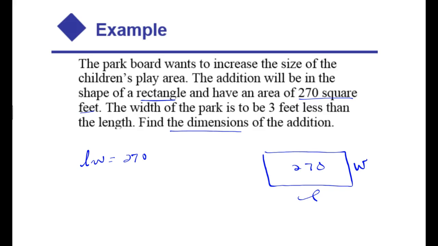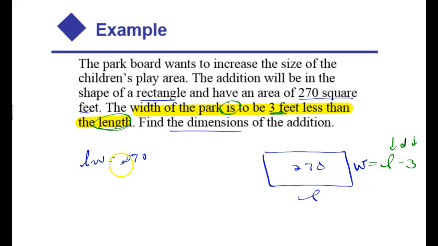It's given that the width is 3 feet less than the length. So I'm just going to literally use this word is as an equal. The width is 3 feet less than the length. Now be careful, that's not 3 minus, even though they mention the word 3. If I go 3 less than your age, you would start with your age and subtract 3. So when you go 3 feet less than something, you need to start with that something and decrease it by 3.